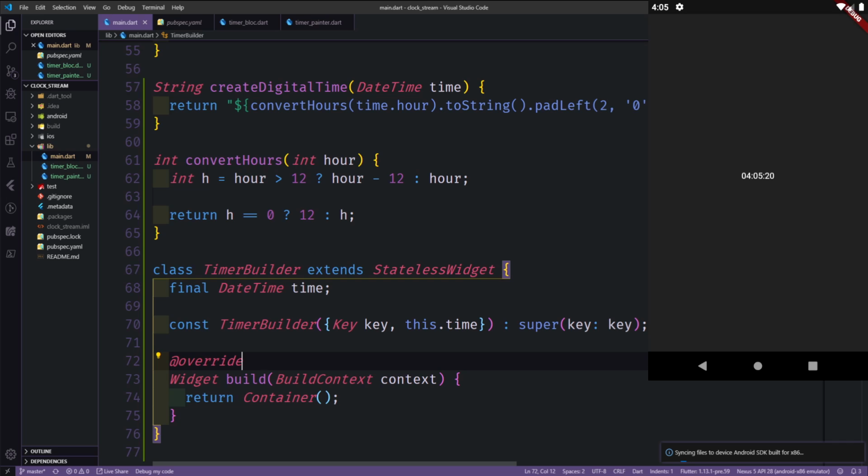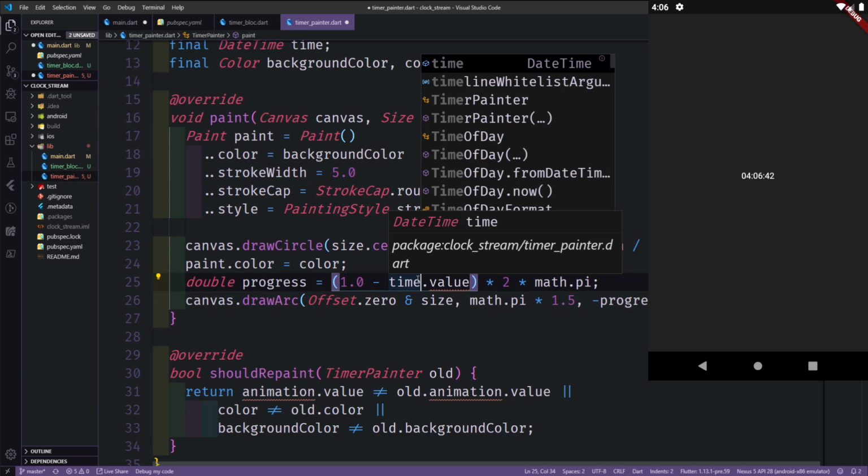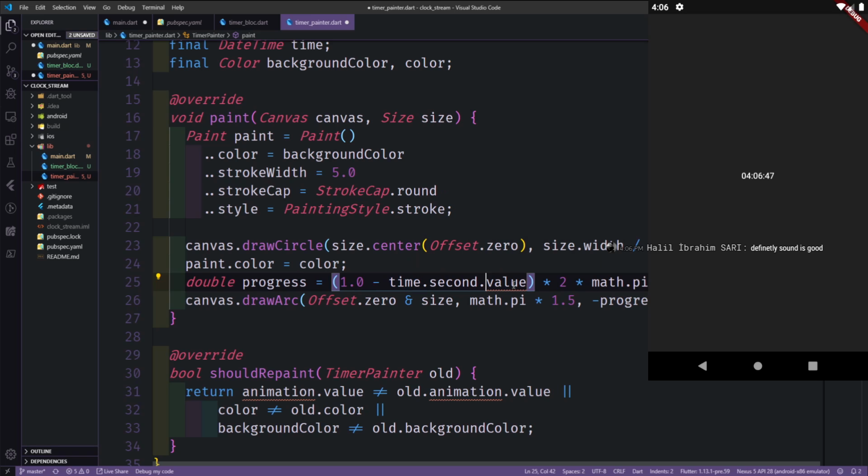So let me come in here and just call this DateTime. And then we'll just remove any of the references to animation. And actually, I'll just change them to time. Let's just type time.second in here.